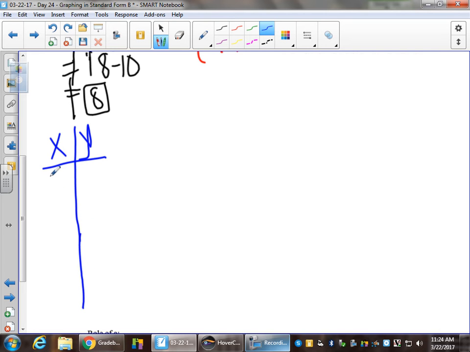1, 2, 3, 4, 5. Do you guys know how she got that? And then if the 3 put 8. Yes, because that's our middle. Our vertex always goes in the middle. And then we're going to plug in 1. Okay, you want to plug in 1? Yeah. Let's do it.